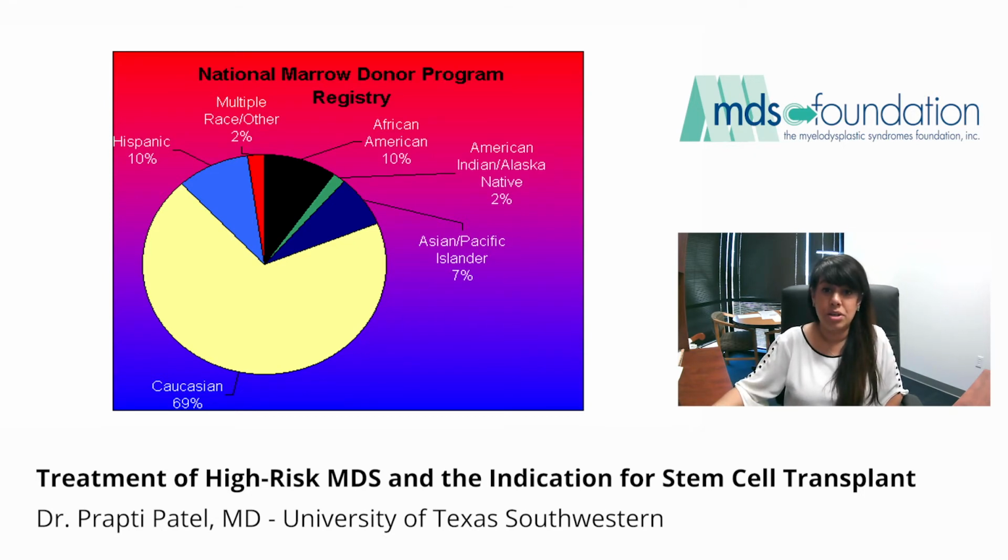In that situation, we go to a national donor bank called the National Marrow Donor Program Registry, where people, out of just the goodness of their heart, say, if somebody needs a bone marrow, I'm willing to donate. And we should know here that, remember, it's a fingerprint that's individualized to every single patient. But a lot of times there are commonalities within patients of different races and different ethnicities. So generally speaking, Caucasian patients who go into the registry are going to find other Caucasian patients who are closely linked and have a similar fingerprint. Same thing goes with African American or Hispanic patients. The downside to this, though, is that since these things travel along the lines of race and ethnicity, this registry is mostly made up of Caucasian people. So people that are Caucasian have a higher likelihood of finding somebody with a similar fingerprint or a similar match than those that don't make up a majority of the registry.